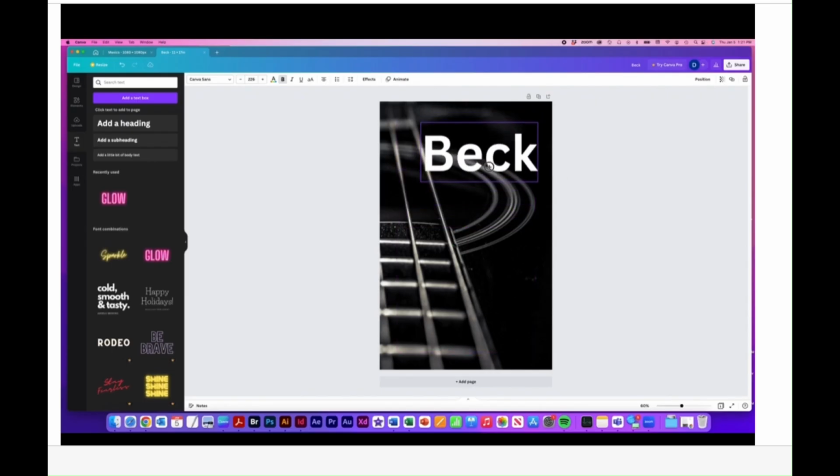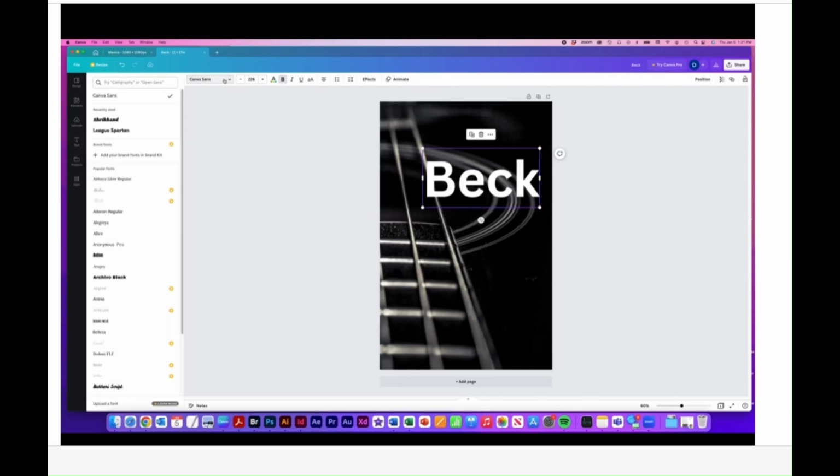And I'm going to put him kind of up here, maybe using the rule of thirds, where we break things into nine squares, maybe right along that top third line right there. Something like that. Now, whether I want it to be all uppercase or sentence case, whatever, I'm not sure yet, but I'll leave it like that.